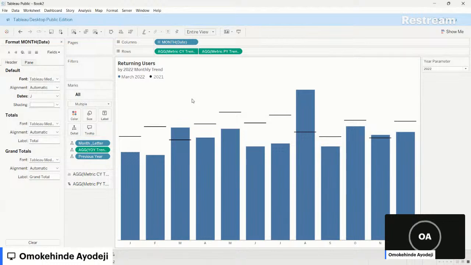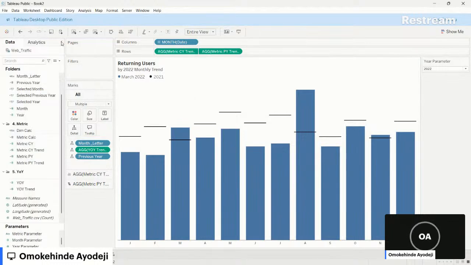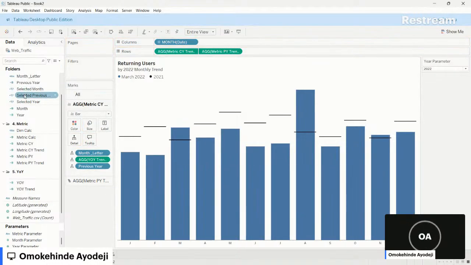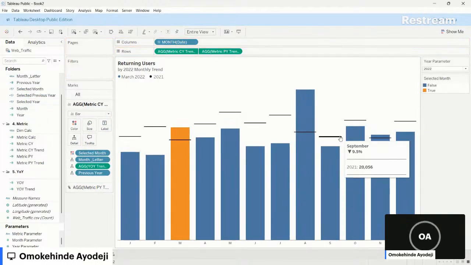Now we want a scenario whereby we can highlight the particular field that we are looking at. So to get that done, I think I can just bring in selected months and place it on color for the CY. What this is going to do for me is give me two different fields, true or false.